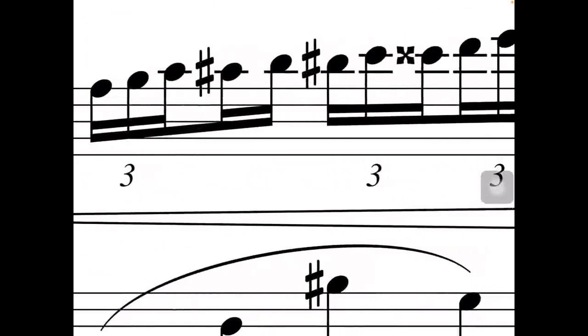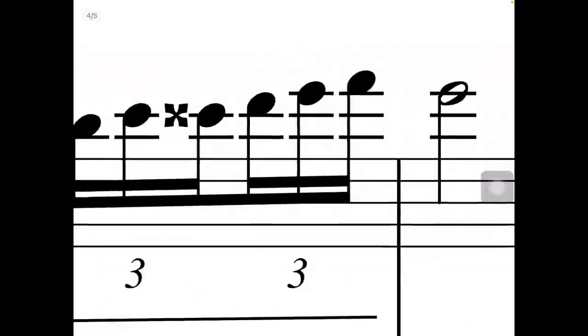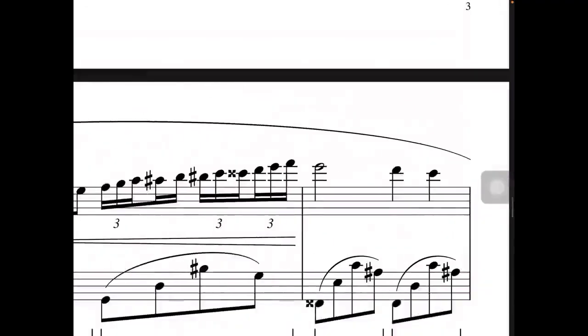Why bother doing that? Oops. What? Is that supposed to be F sharp? Because this is D. This is E. This is F. It's supposed to be F sharp, yes. Then. Oh, crap. I pressed the wrong key, I guess.